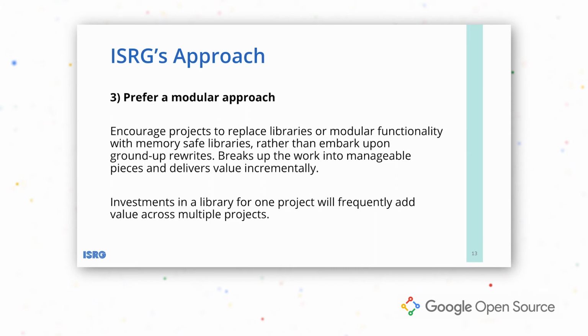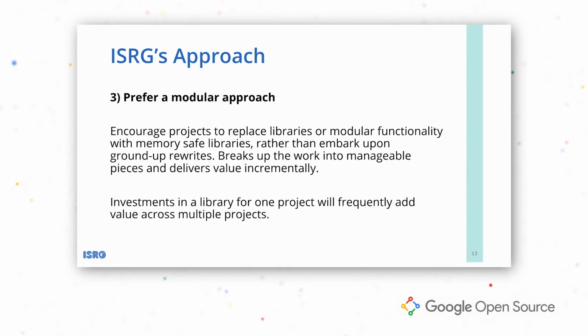The third thing I want to point out is that we really prefer a modular approach. It usually doesn't make sense to go out and rewrite an entire piece of software in a different language that's memory safe. We'd much prefer to do it piece by piece. So we want to encourage projects to replace libraries or module functionality with memory-safe libraries rather than ground-up rewrites. It breaks it up into manageable pieces and allows us to deliver value incrementally.